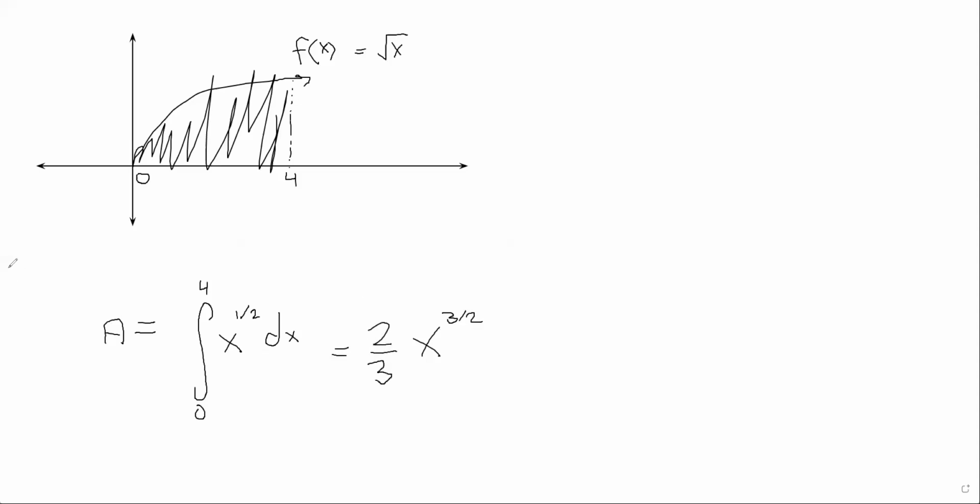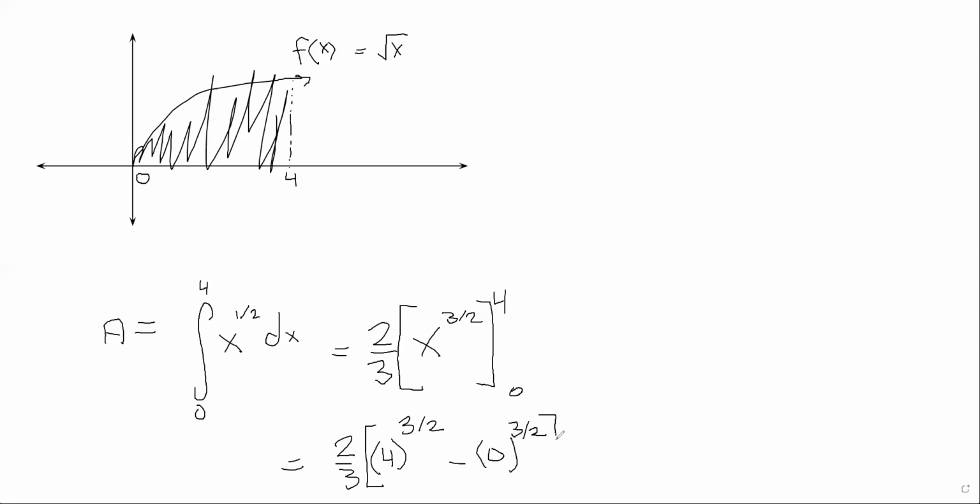And the fundamental theorem of calculus, the second part of that, tells us that we have to take whatever the antiderivative is and evaluate it at the two endpoints. So we're always going to start with our top endpoint. We're going to have 2/3 out front, which is not going to change anything, having it outside versus having it inside the brackets. We're going to plug in 4 first of all. We're going to get 4 to the 3/2 power. And then we're going to subtract the exact same thing we get when we plug in our low endpoint instead of the high. So we're going to plug in a 0 instead of a 4. Same exponent. We're going to evaluate this and see what we get.